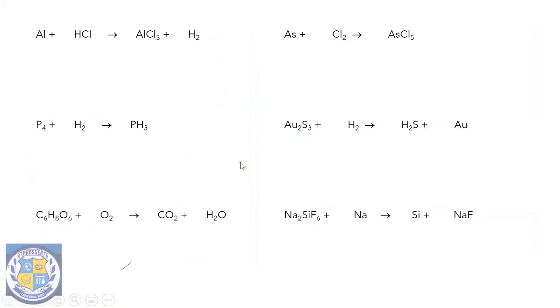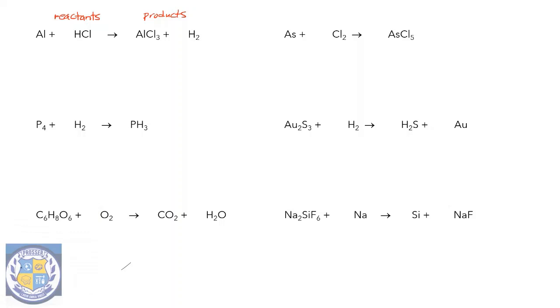Okay, so here we have some chemical reactions. On the left of the arrow, we have the reactants. And then on the right of the arrow, we have the products. So think of this as two moments in time. What the arrow represents is the process of moving from the reactants to the products. So reactants is before and products is after.